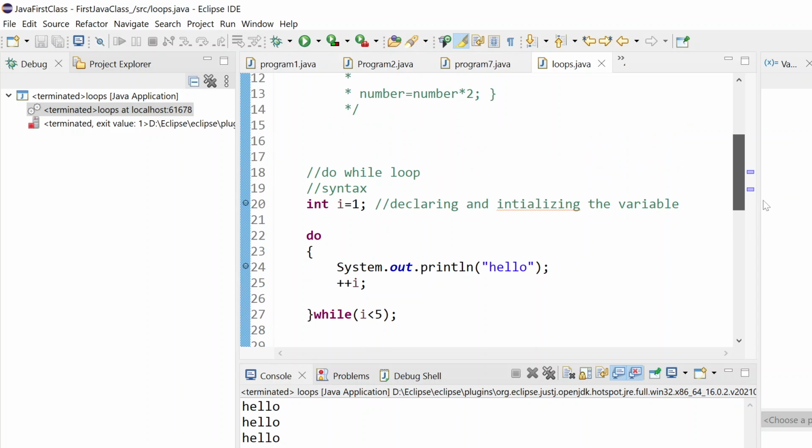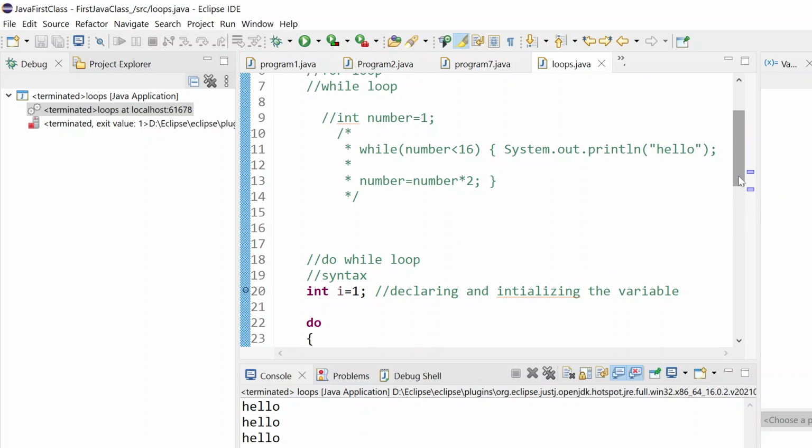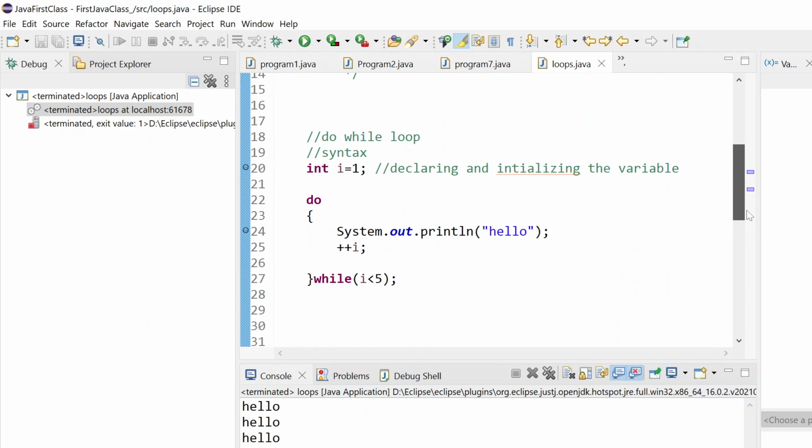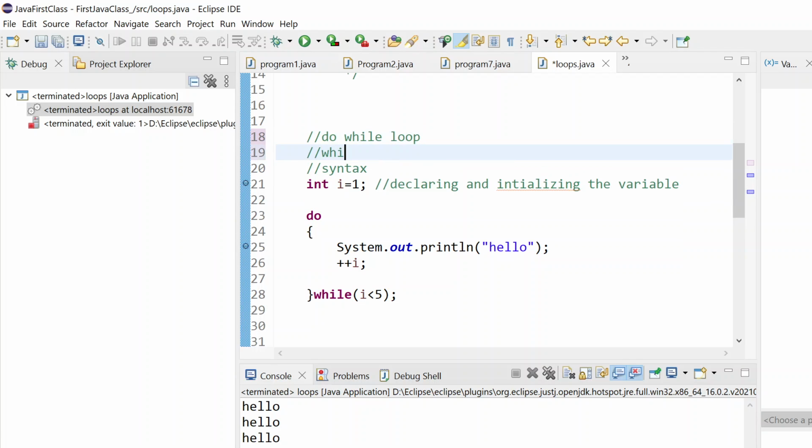Yes, sir. So one more basic difference we can identify here is that, let me write here only, a while loop will run 0 times, or 0 to n times.